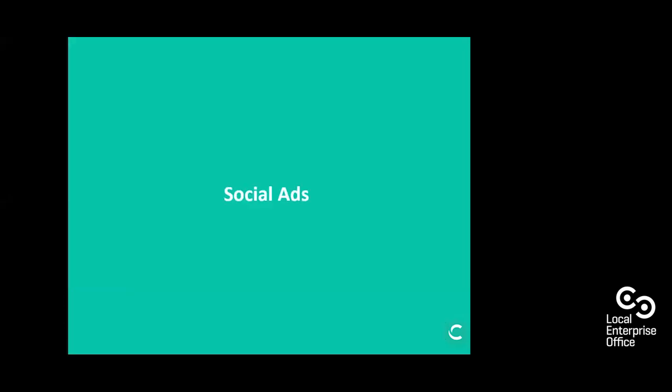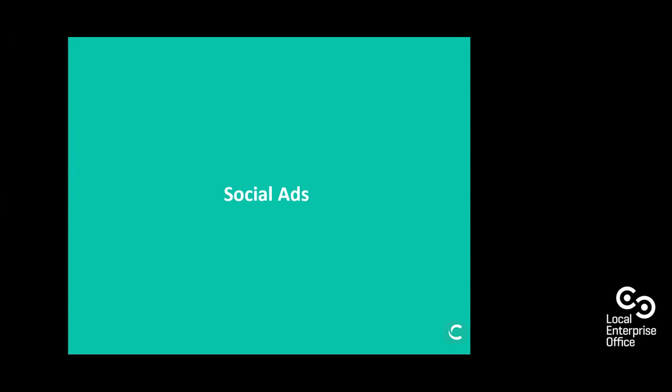I'm going to focus, to a large extent, on Facebook, but just to be mindful here, Instagram is owned by Facebook. So when we talk about Instagram ads and Facebook ads, it's very, very similar. So, social ads. Again, key differences, and this isn't hard and fast, but just to be mindful of: what do we use Google to do? What do we use Facebook and Instagram to do? What are the strengths and weaknesses of the various platforms, etc.